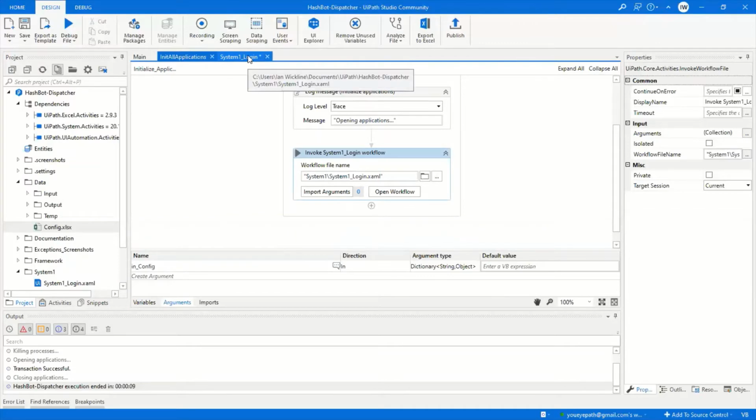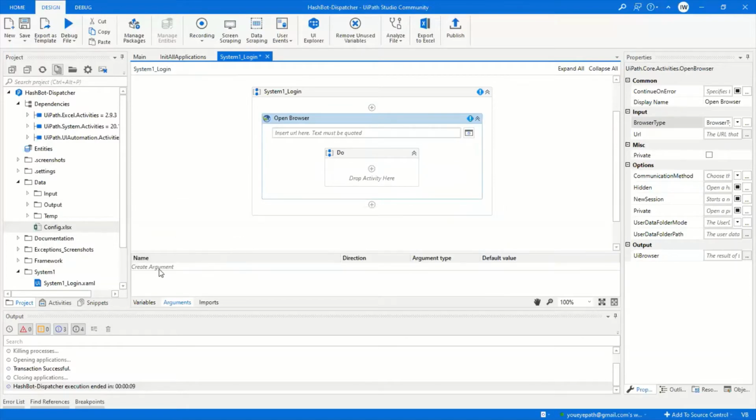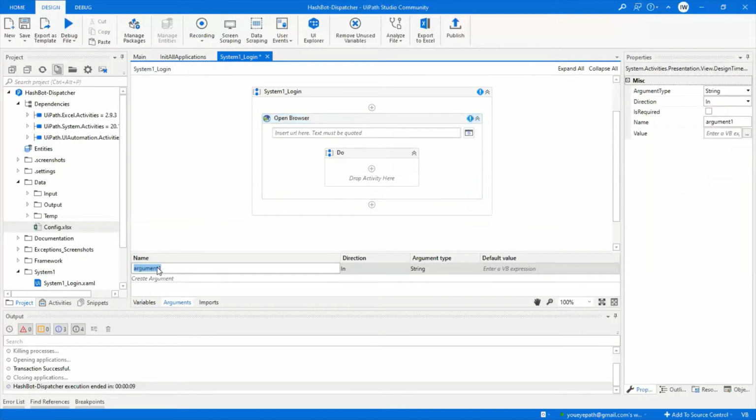This implies here with System 1 login, and there's kind of two camps to this. A lot of people say just pass config all the way through, have it available inside of here. But the problem there is anytime we deal with any type of reusability, we want this to be a bit more generic. So what I always recommend here inside of our arguments is that we create a new argument here simply called in_system1URL. What is the URL that needs to go in this box?